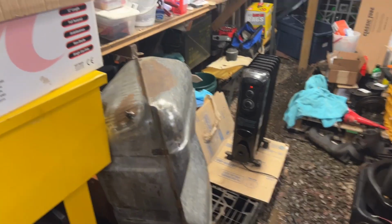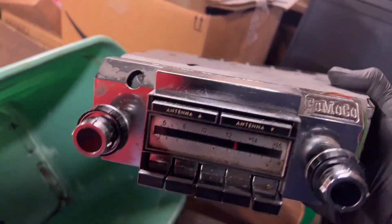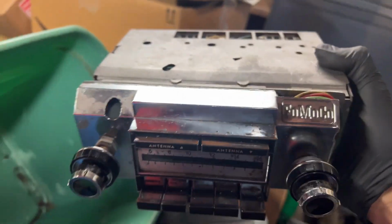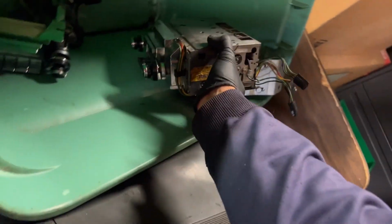Almost there. I was just doing some minor detail work in my shed. I cleaned up and reassembled the AM radio. Cleaned it up really well. You know, WD-40 does a really good job of cleaning up chrome and stuff. So got that all ready to go. Everything moves freely. The buttons work nicely and all that. And my AC control I'd already cleaned up before. So those two things are ready to go back in the dash.